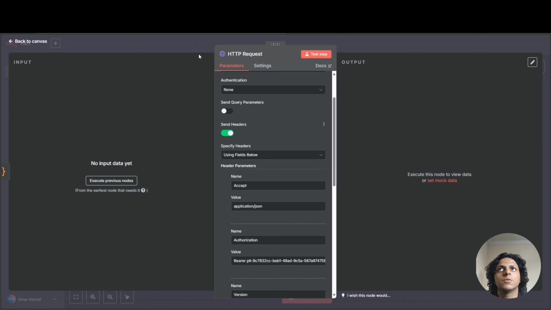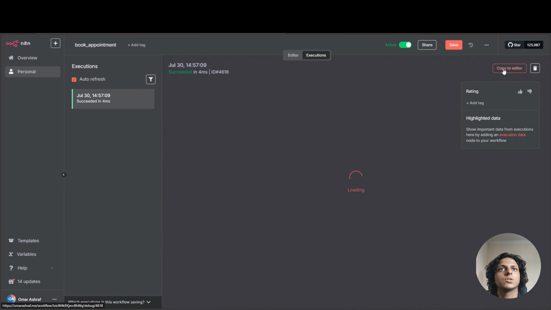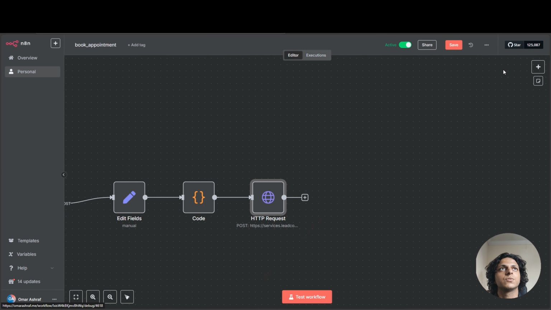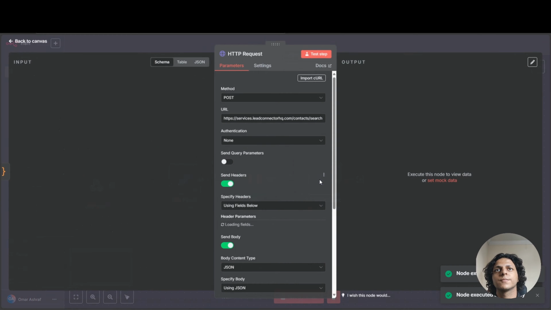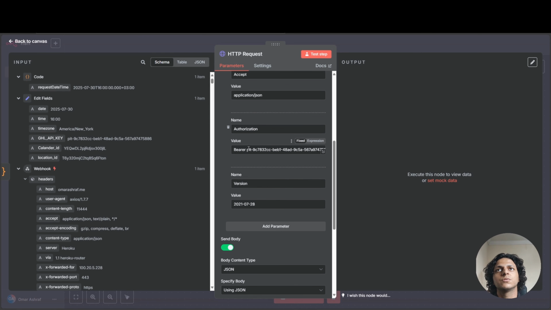We're only going to make it dynamic. Let's go to the execution and copy it to the editor, so we'll be able to use the fields. Everything does work. For the authorization, we're going to change it to make it dynamic: GoHighLevel API key.